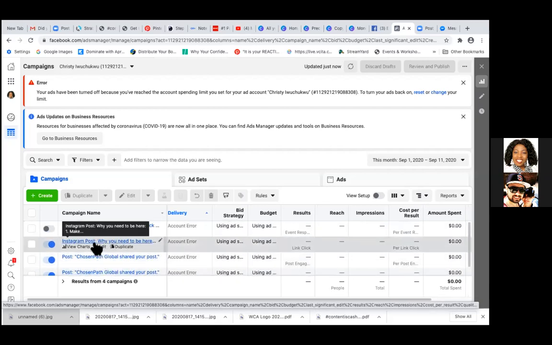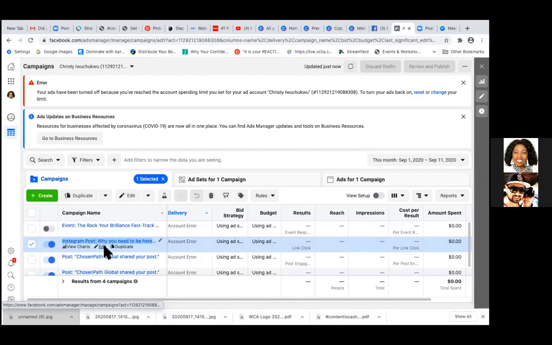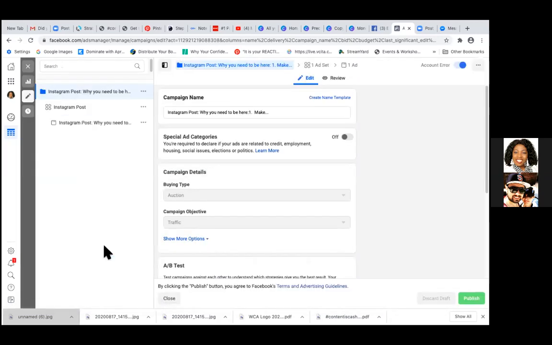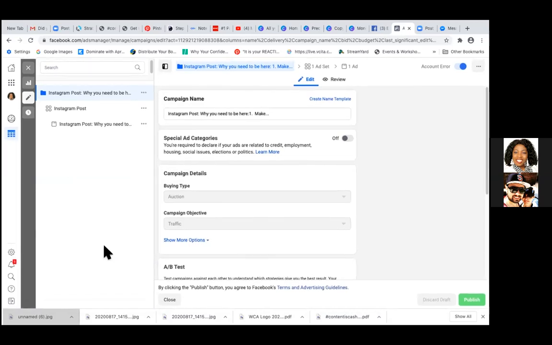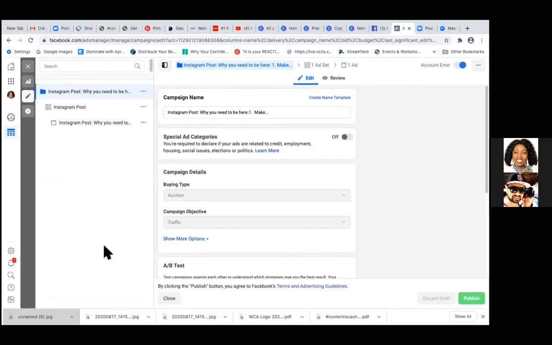Okay, so click on edit. Why is it saying Instagram? I think this is an old one. You gotta shade those blues to gray, because you're not gonna know which one is off and which one's on. What is this? I don't know. You tell me. I thought you had three set up ready to go. Yeah, but not this one.